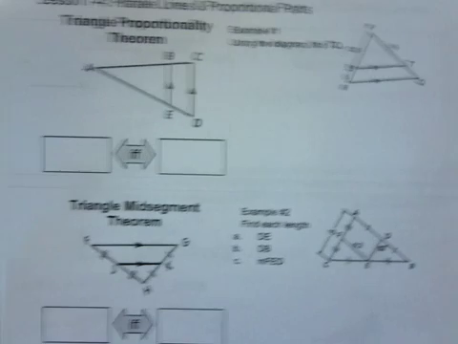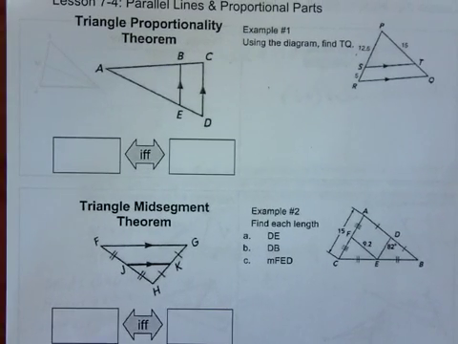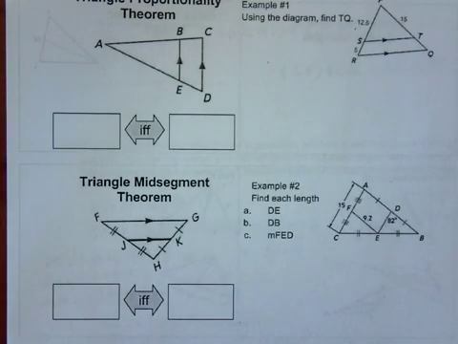Okay, so we have several things here. 7-4's got 3 theorems. Well, 2 theorems and a corollary. Am I going too quick, folks? Okay. Well, I don't want to rush you, but we do have a good amount to cover today. Today's a pretty good-sized day. We have 3 things to cover. So we're covering 3 sections today. Normally we only cover 2.